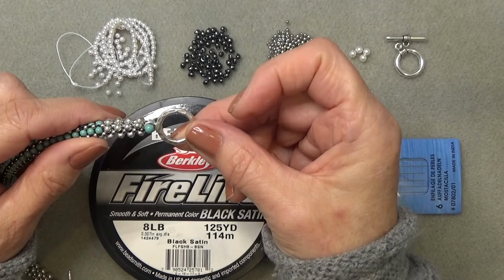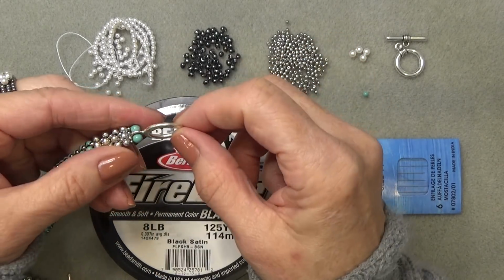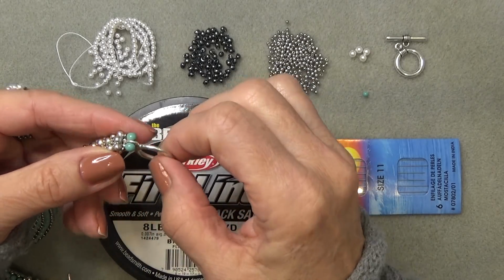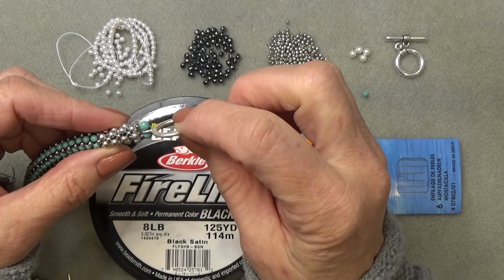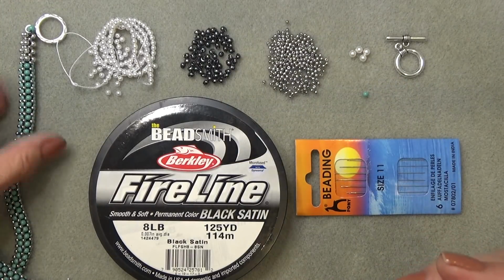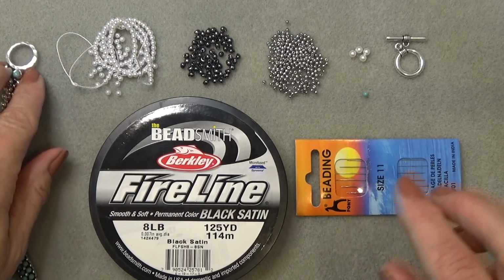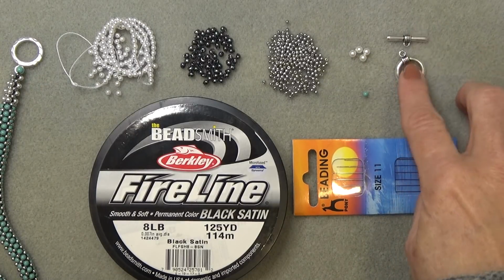I just embellished a toggle and loop with this 4 millimeter bead because it happened to fit the loop of this particular toggle. And I think it came out great. So I'm very happy the way that ends. You can end it any way you like, but I'm just going to show you the materials for the way I did it. So here's the toggle and the loop.